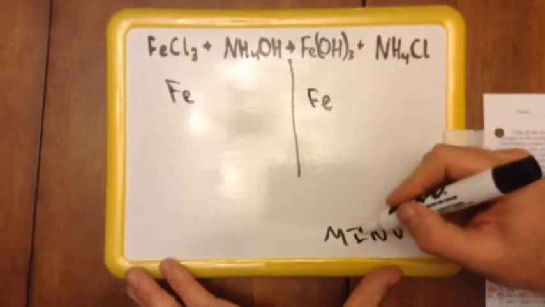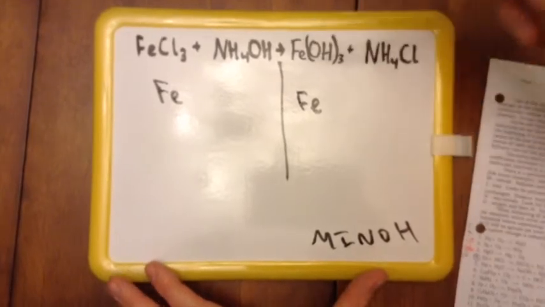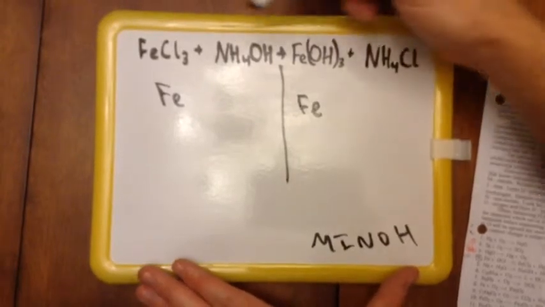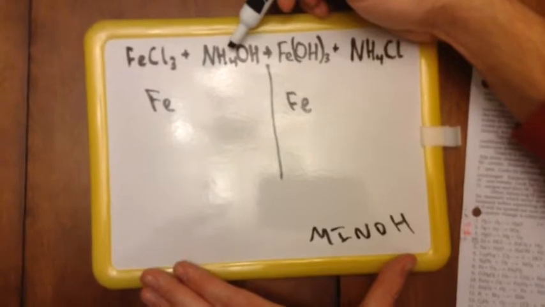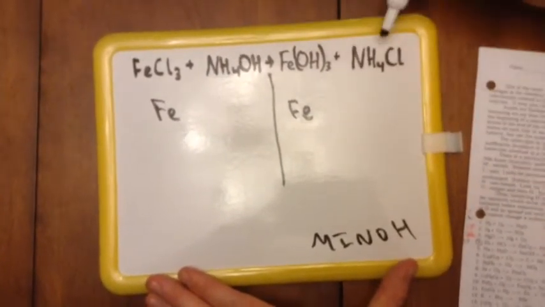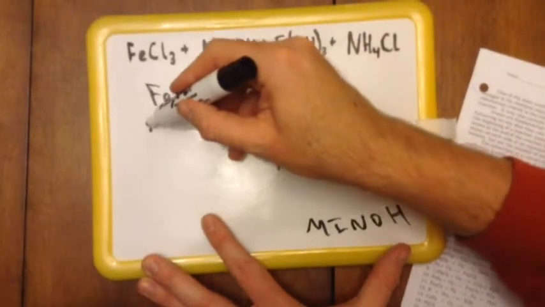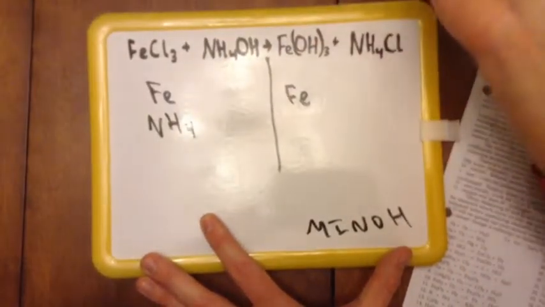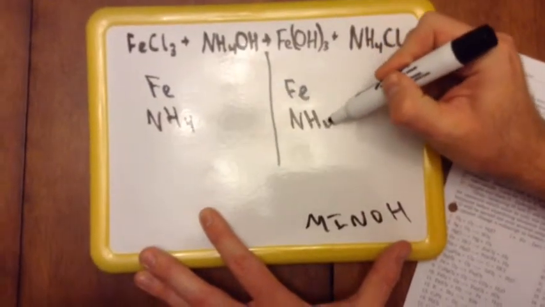Okay, polyatomic ions that show up on both sides. I'm seeing some parentheses in here, I'm seeing a lot of capital letters. There's some clues that I'm dealing with some polyatomic ions, and I have some. Alright, I see NH4, and we know that's ammonium. Now, if it shows up on the other side, we can list it as a single unit, which is going to make our job a lot easier. And look at that, there's NH4 over on this side. So what we can do is list NH4 as a single unit. We can treat that just like an atom. Okay? I'm going to do that over here.